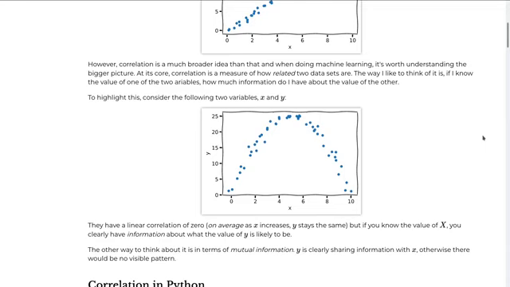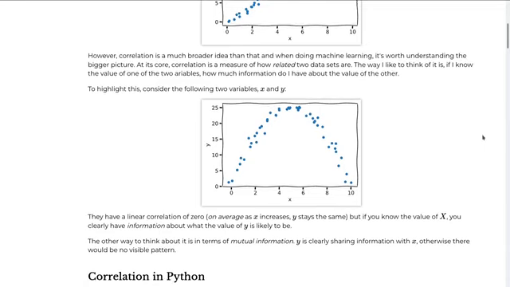So looking at this parabola plot on the screen here, if I worked out what the linear correlation of this was, it would probably tell me that it's 0. If you plotted a line of best fit through it, a linear line, it would just be a straight horizontal line going through the middle. So that would be saying that the linear correlation of these two variables is 0, and so there's no relationship between the two of them, or at least that single parameter would simplify it down to that point and would say there's nothing that you can say. If you know X, you have no information about Y. That's what linear correlation would tell us.